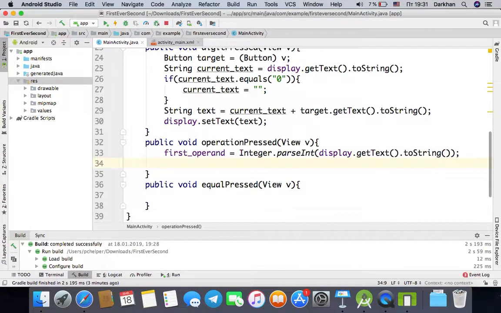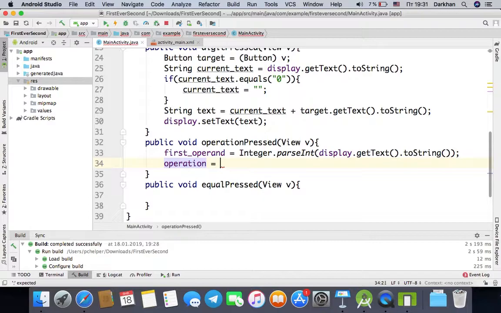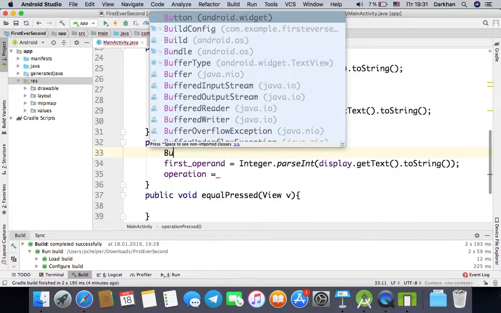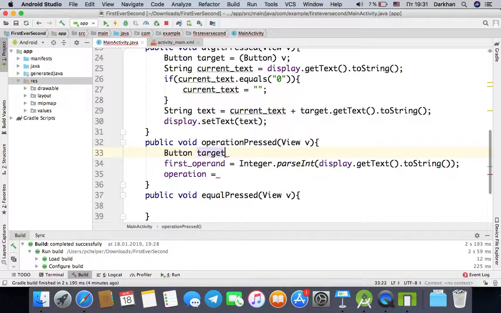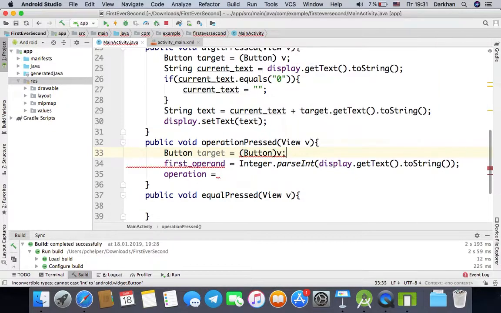After memorizing the first operand, we have to memorize the current operation that we clicked. So operation will be equal to what? Will be equal to the text on the button. Button target, like button v, right?